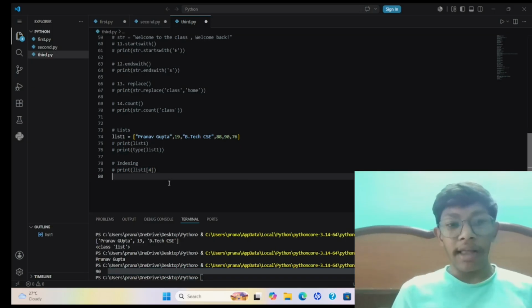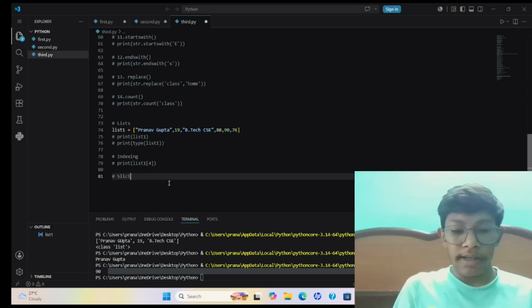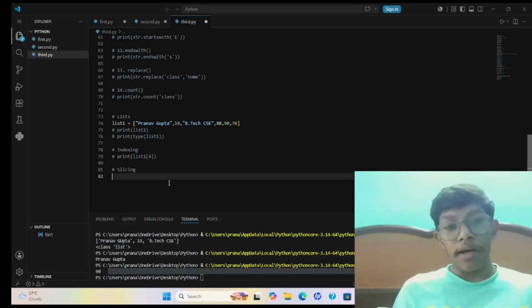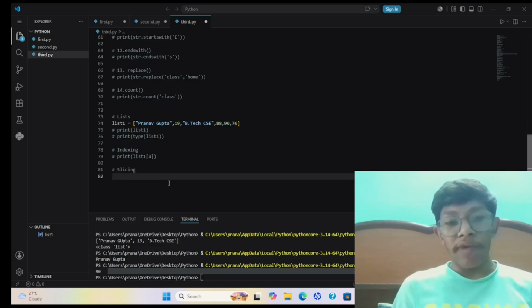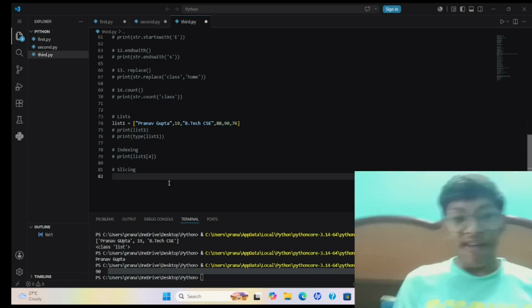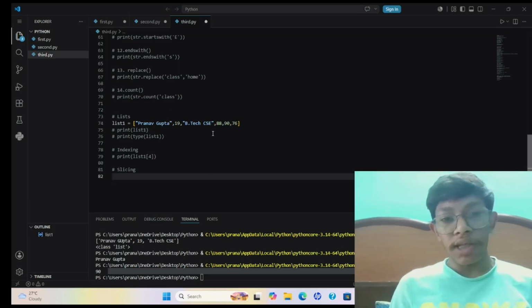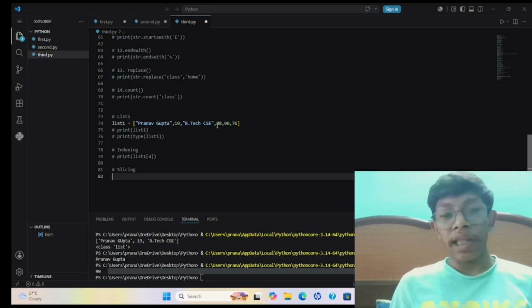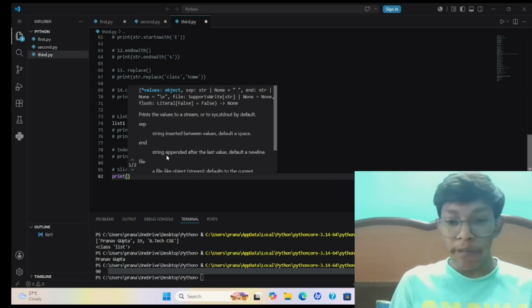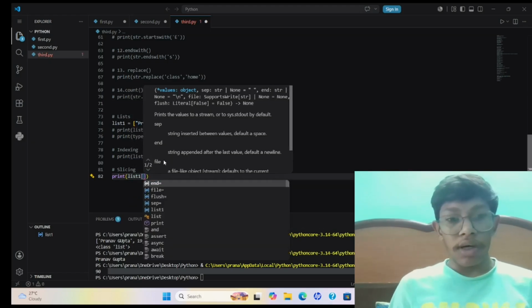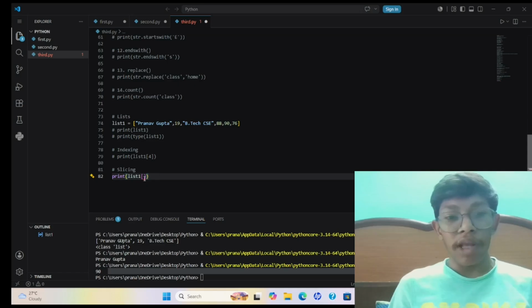Now we will see slicing. The same is with slicing. It is the same as we studied in strings. So what slicing gives is a part or a portion, you can say. So if I want to print only the first three elements, Pranav Gupta, 19, BTech CSC, we know we can use our print method, then the name of our list, that is list 1. Now we know Pranav Gupta starts from 0, so I would give it an index 0.